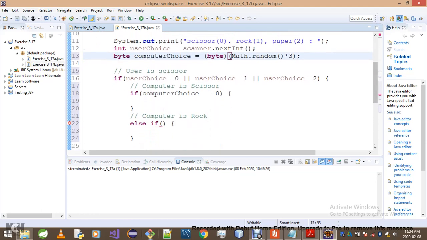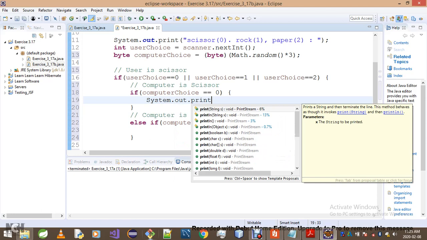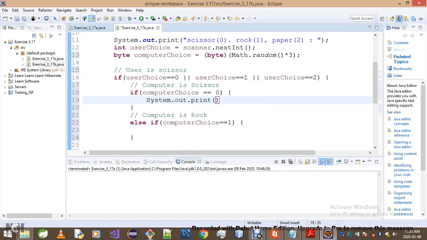So we're saying if computer choice is 0, what we're gonna do is first display what will be common in all the blocks of code inside this block here. What I mean by that, you will see in a sec.